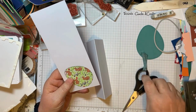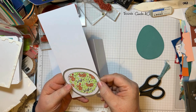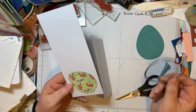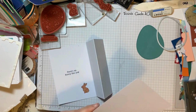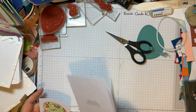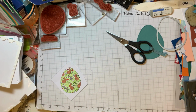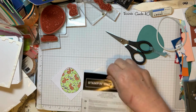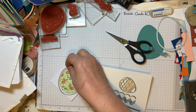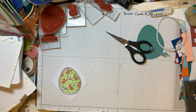Now I'm not going to use the die to cut this out, because this is a smaller one as well. Actually, I could use the smaller one, couldn't I? The next one down. Right, I will cut this quickly, just like that, because I can. And I will get my mini cut and emboss out, and I will cut this with the next size down. I think the middle-sized egg shape. Yay! Yes, we'll cut that out.